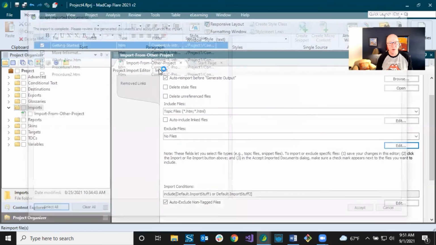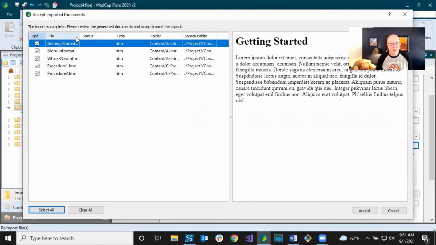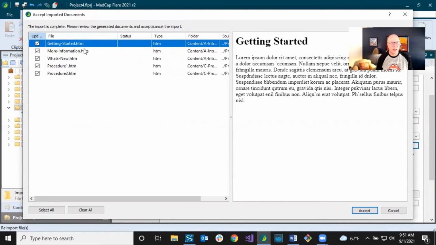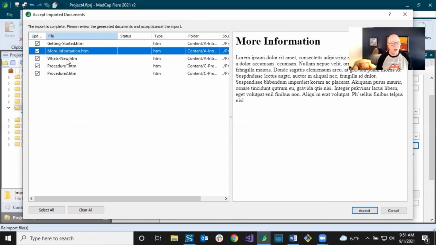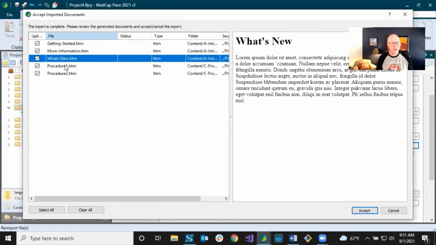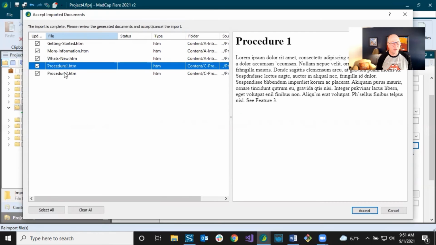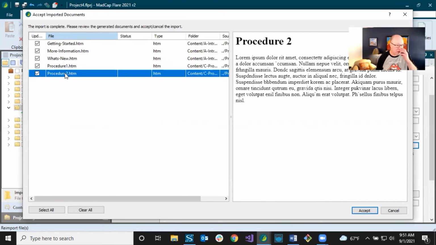Now, if I click import, it's only bringing up these 5 right here, the ones that have conditions. These 3 at the top are under that folder that has a condition. These have individual conditions on them. All right. So I'm just being more targeted in what I'm bringing in through using conditions. Now I'm going to click cancel out of this too. Remember, we've got 5 things in here.